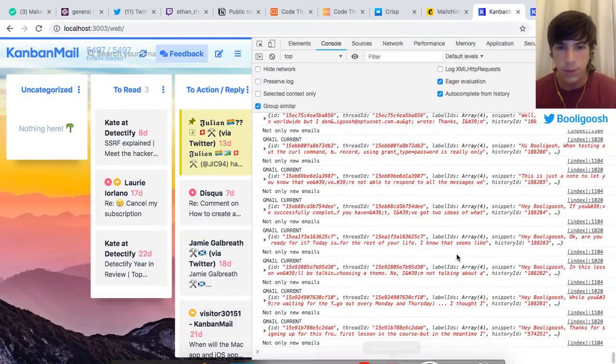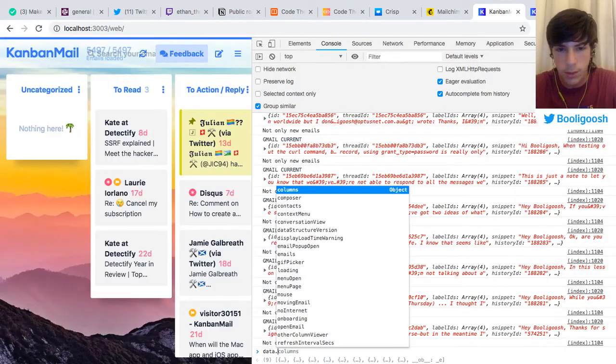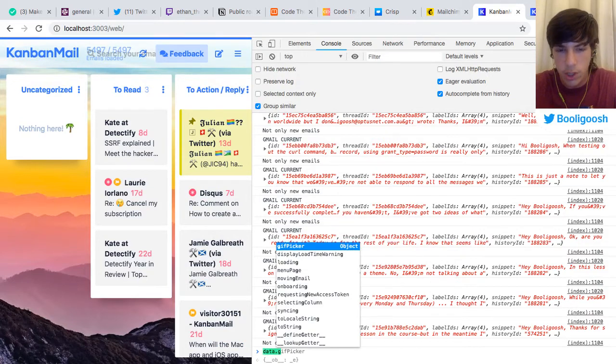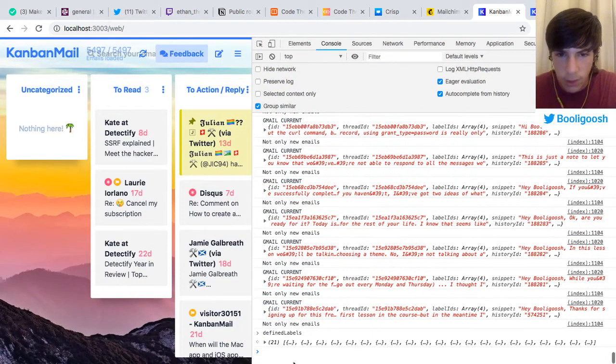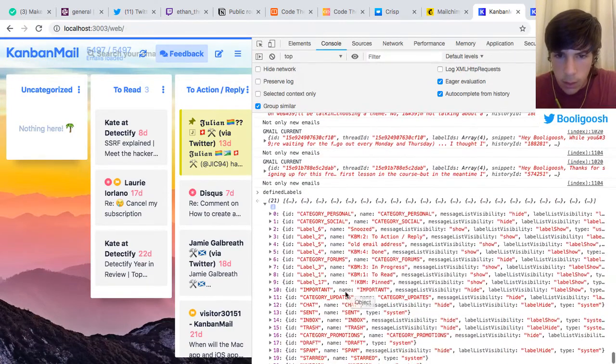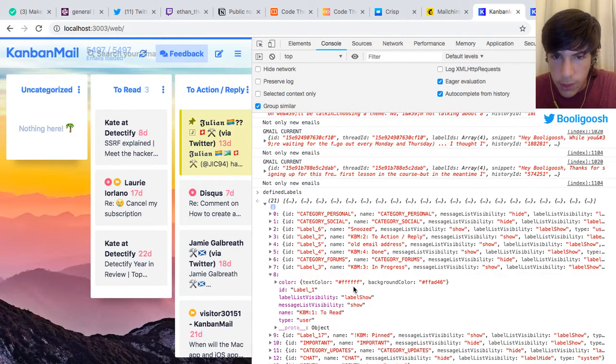I think I have something called Gmail data. Oh no, I changed it, now it's just defined labels, here we go. So in here, label 1 is called KBM:1 to read. The number tells it which order the columns are in, and then it has the name there, so it says to read. That's basically how the categories work.